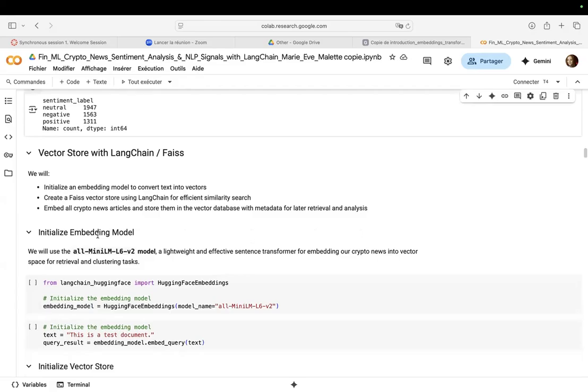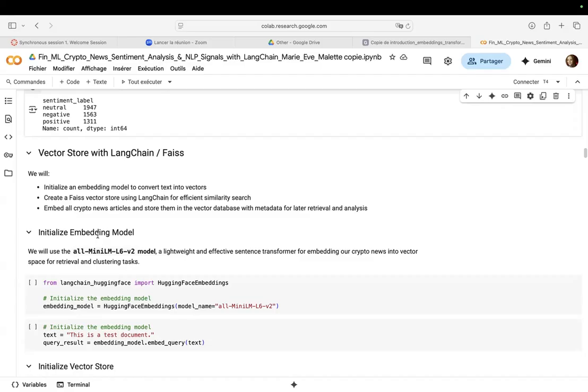So we haven't talked about vector stores from a theoretical perspective. We're going to talk a little bit about it in the second active class, but for now, I'm going to still implement a vector store. The only thing you need to know about vector stores, if you're not already familiar with them, is that it's a database of embeddings. But it's very useful because you can query your database based on text.